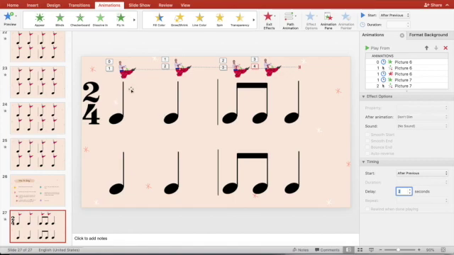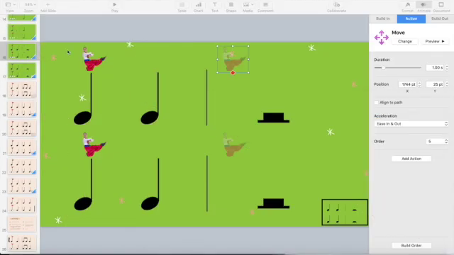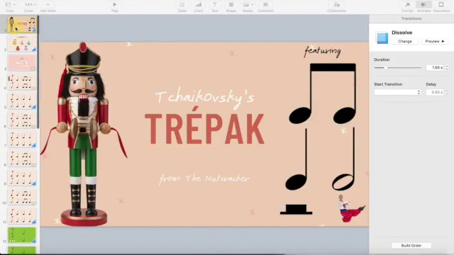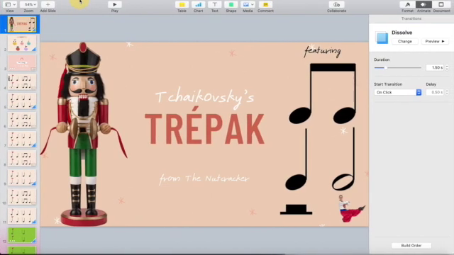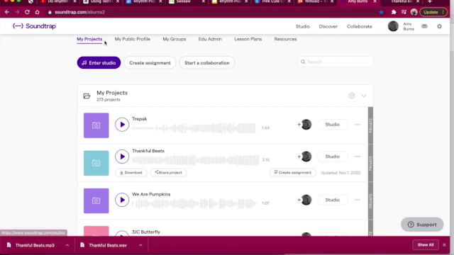Now, recording. For the final part, we want to record. So I'm going to use Keynote because it just works so much better for me. This is how I recorded it. I used exactly the tool I'm using right now, which is Loom. So I would hit the play button and I would use the down arrow. What I would do in Loom is let me show you here so you can see this.